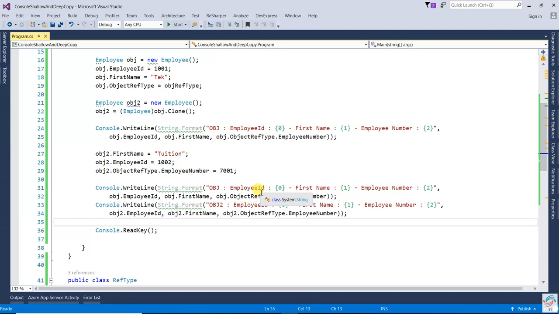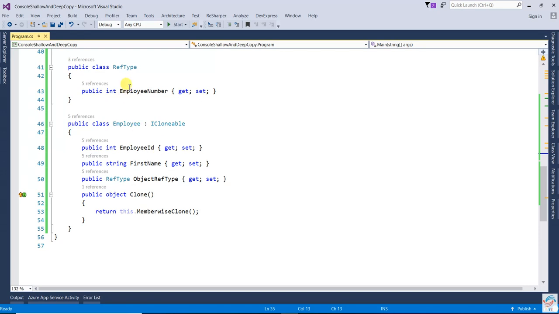Now the deep copy approach completely duplicates the original object and copies everything, irrespective of value type or reference type. Therefore, a deep copy of an object will bring you an object with all of the elements duplicated from the original object, but not pointing to the same object. Let's see with an example. Just open the employee number, that's this one and this one.